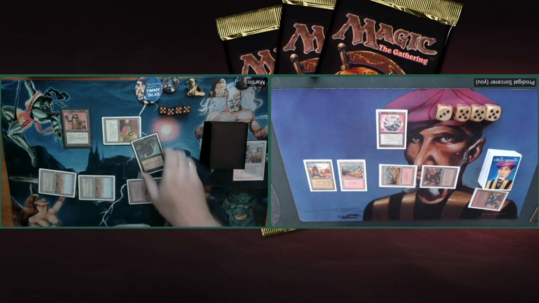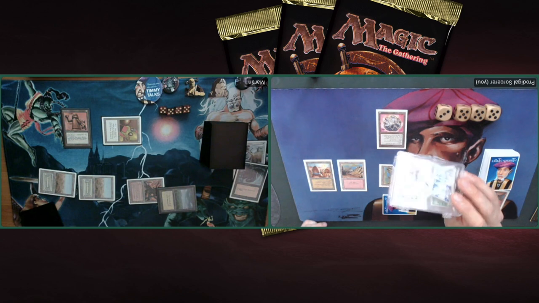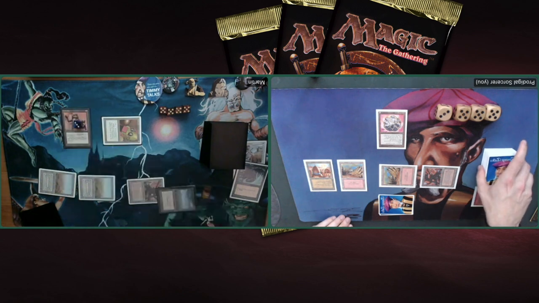And there's a Triskelion. So Triskelion, 6 to cast for a 1-1 with 3 +1/+1 counters. You can remove the counters to deal 1 damage to any target. So it's a really good card here. And let's see. I think Martin is kind of looking for a die. And there it is.